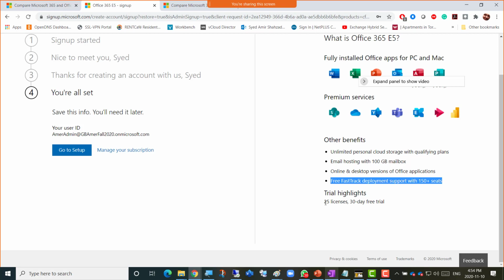But you can see that right now we get 25 licenses in Office 365. Licenses for what? For Exchange Online services or any other service you want to use, you need to attach or map that license to the user. It's obviously a 30-day trial, but we will be able to extend it. If not, we're just going to create another account and continue with our features. So you get 25 licenses in the free trial. Okay, now I'm going to click the go to setup here.